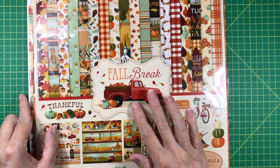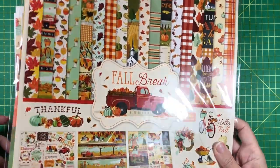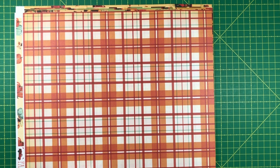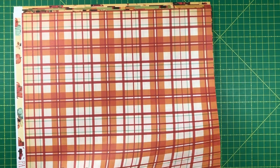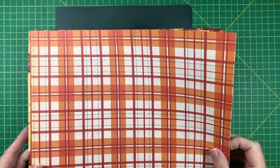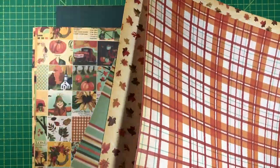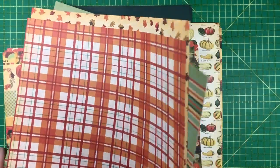And the paper line that I'm going to use is so cute. It is Fall Break, and it is from Cartabella. I also got this at Country Craft Creations. Can't tell, it's one of my favorite shops. And I've pulled out some sheets already that I'm going to use. I don't know if I'm going to use them all that come with it, but I know I'm probably going to use these. And I'm just kidding, they're so cute. So there's that one. These are all double-sided. Just to give you an idea what it looks like. Okay, so you'll see more of these as we go along. All right, so let me put these aside.